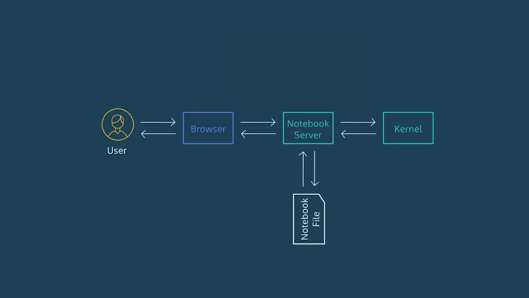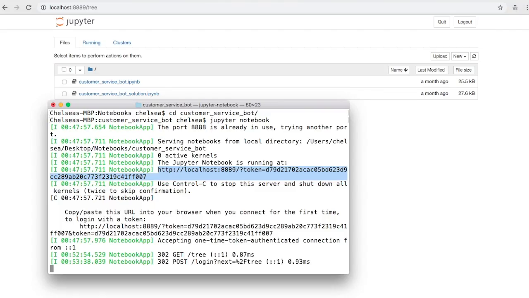It is just a program that performs the calculations and executes the Python code that we write. So when we execute some Python cell within the notebook application, the browser sends a notebook file to our server. The server then sends the cell of code to the kernel to execute. In other words, the kernel doesn't know anything about the notebook file. It just knows that it is supposed to execute the code cell that the server sends it.